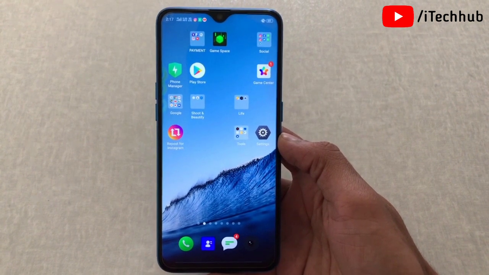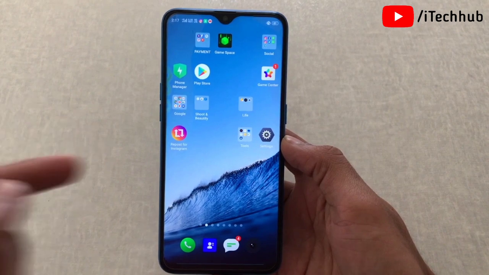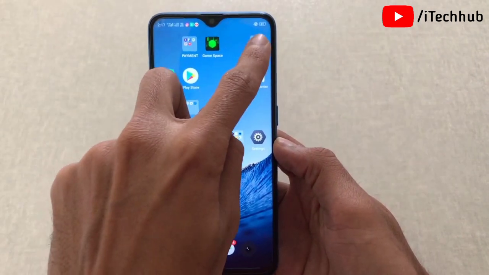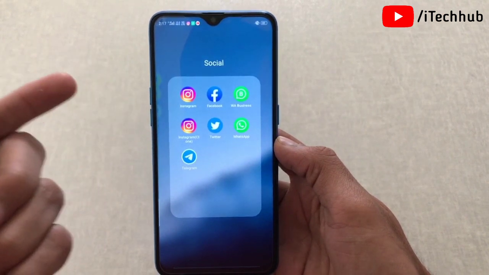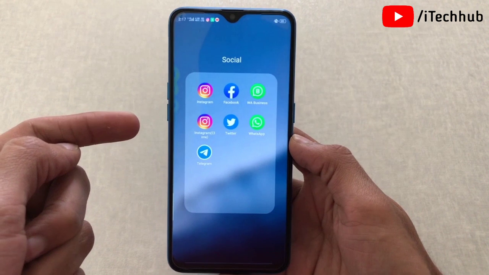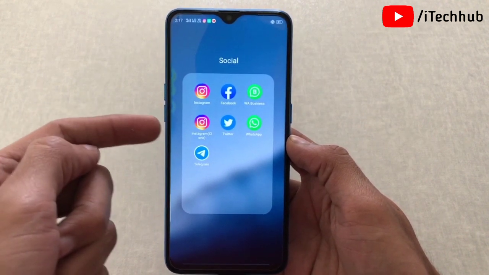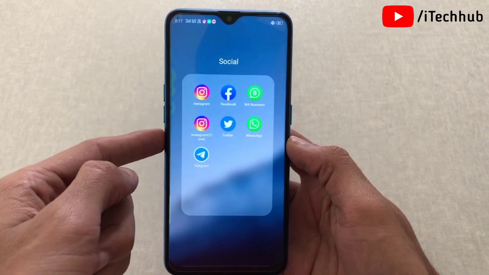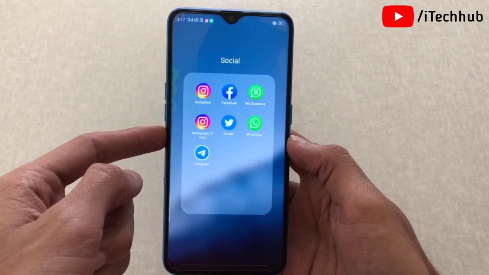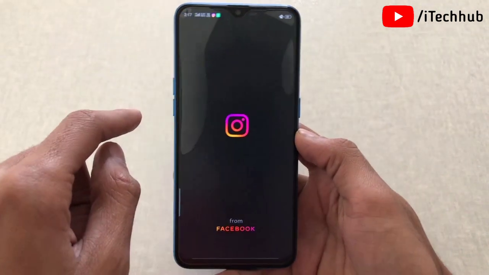Today I will show you how to repost autoplay video on Instagram story on iPhone and Android devices. A lot of iPhone and Android users report that reposting autoplay video is not working and not playing on Instagram story. In this video, I will show you how to repost autoplay video on Instagram story and easily fix your problems on iPhone as well as Android devices.